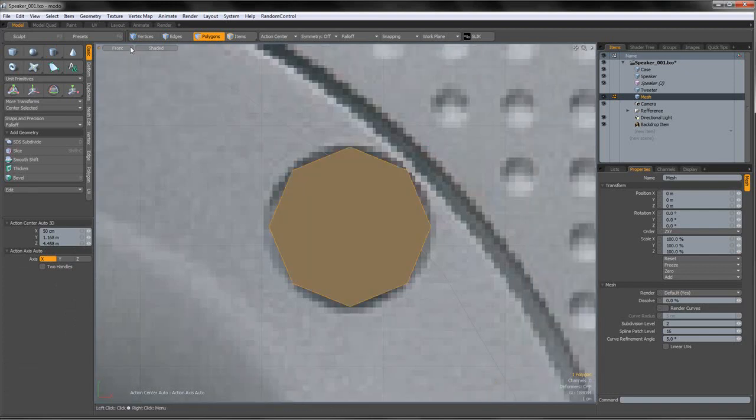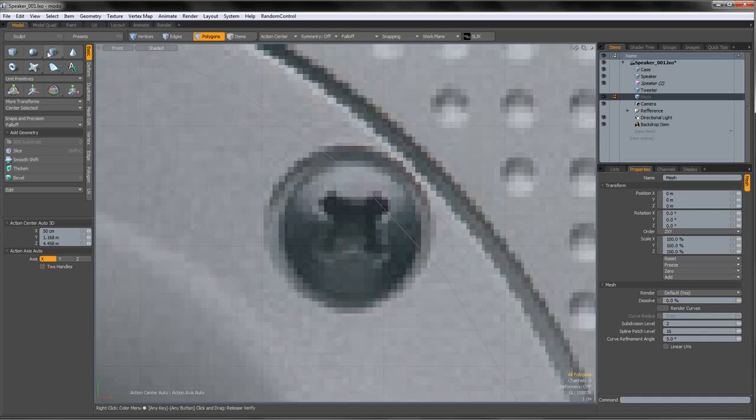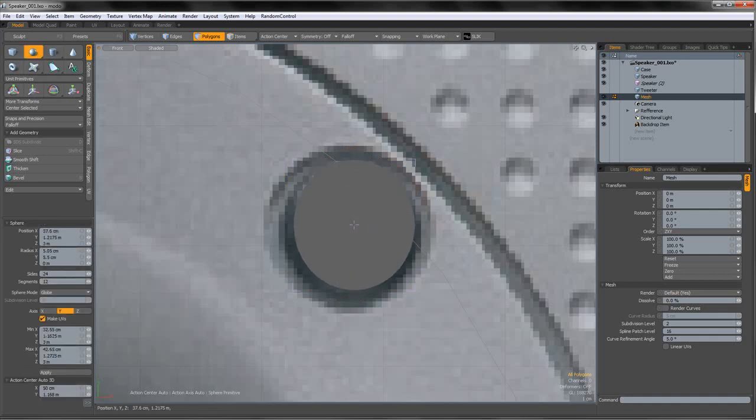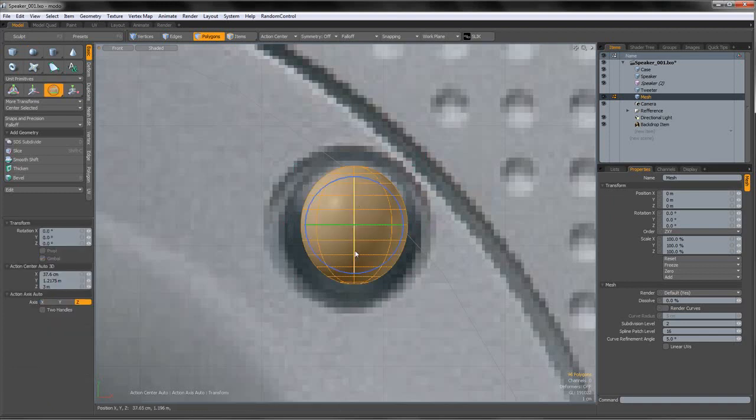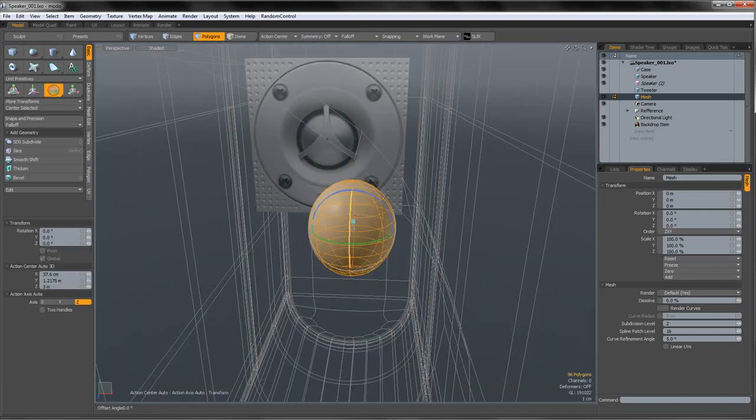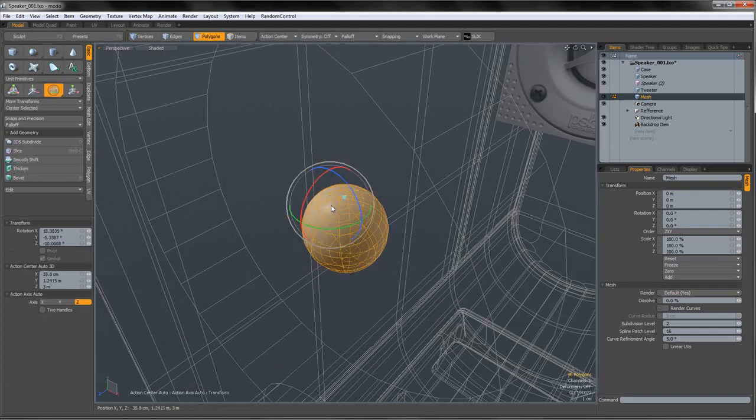Okay. Actually, we're gonna start from a sphere with 8 sides, and we're gonna make it 5 centimeters. So 90 degrees.